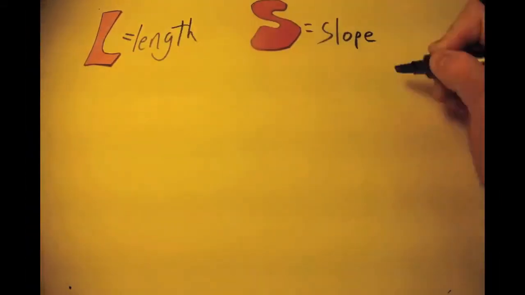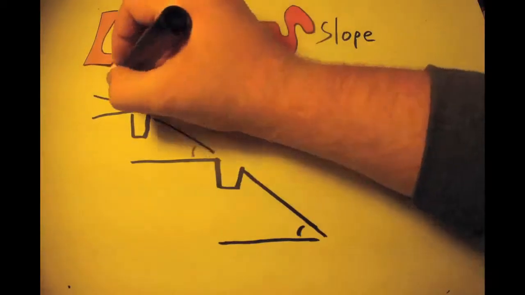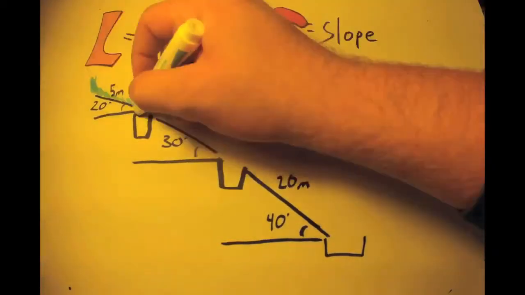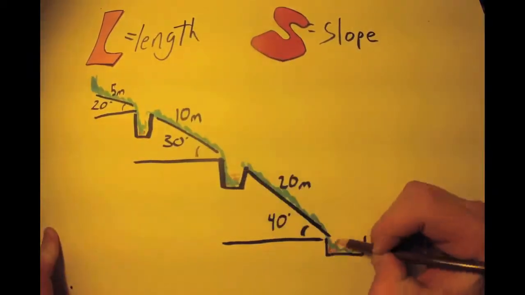L is the slope length and S is the slope steepness. These factors alter runoff speeds. A steeper and longer slope will increase the speed of water, which leads to an increased risk of soil loss.